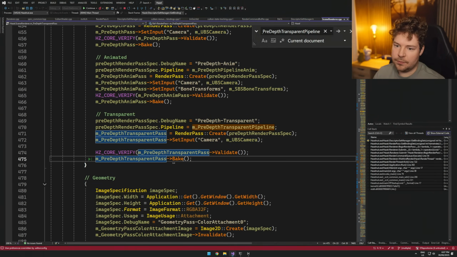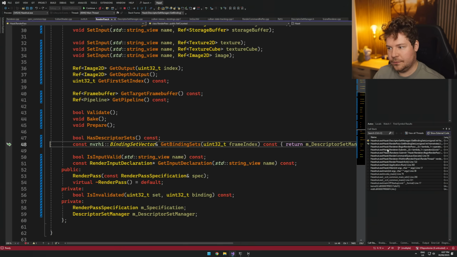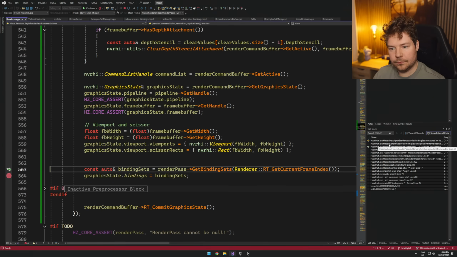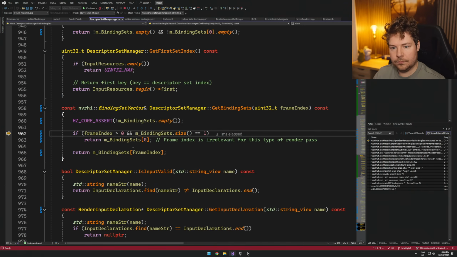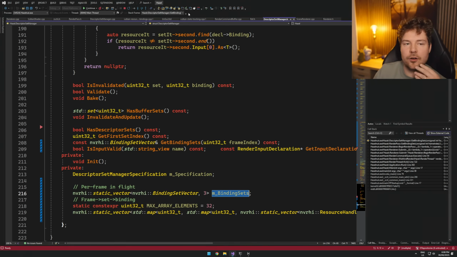And then we've done the baking. They're all static vectors as well. Like the memory doesn't move around.